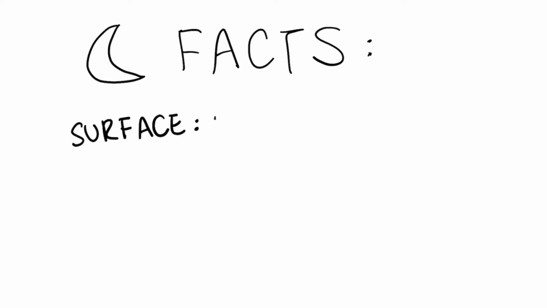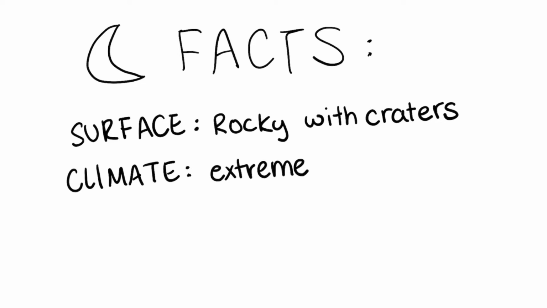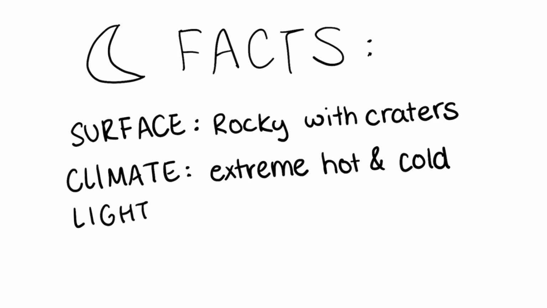These satellites can range in size, from really big to really small. Our moon is the 5th largest in the entire solar system. The moon has a lot less gravity than we have on Earth. However, there are some similarities, like mountains, and some scientists even believe there might be water too. The moon also has very extreme temperatures compared to Earth. It can be really, really hot or really, really cold, depending on the time of day.